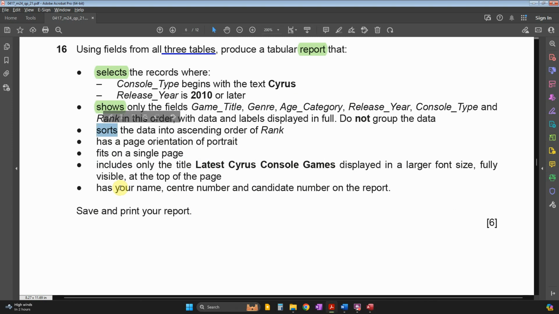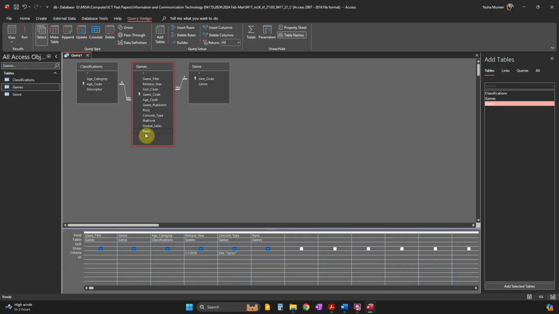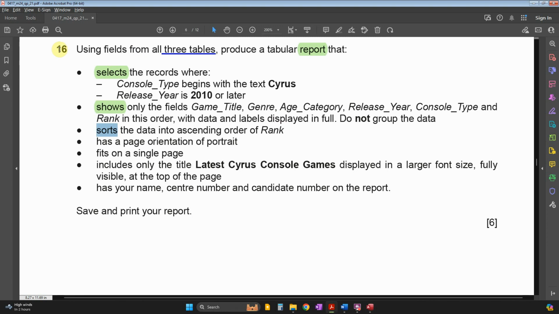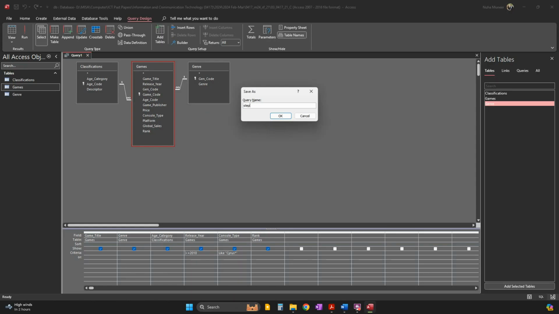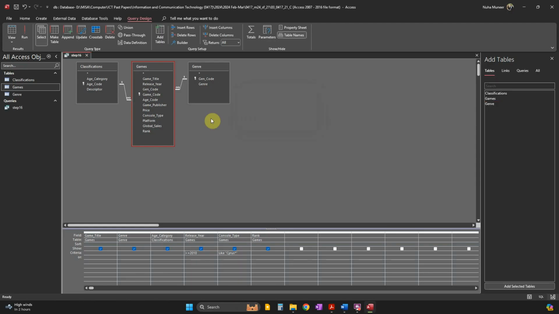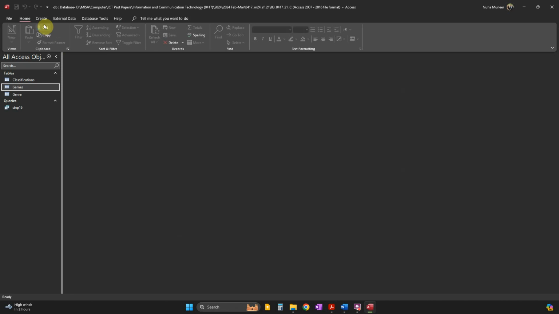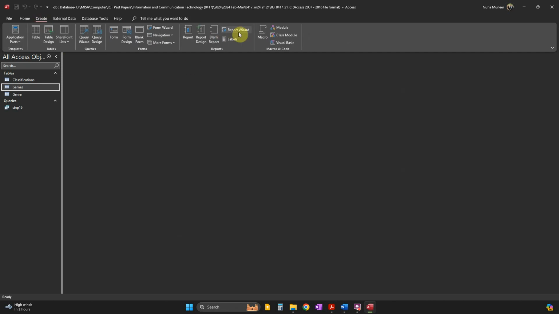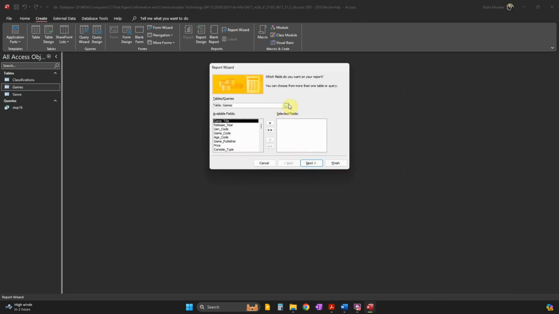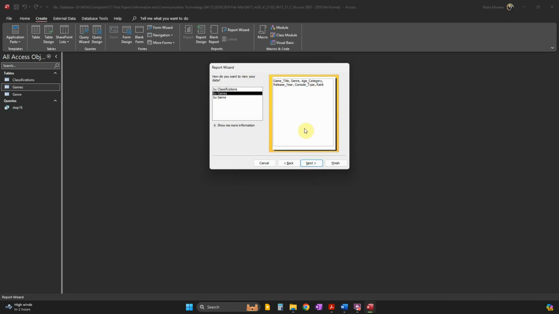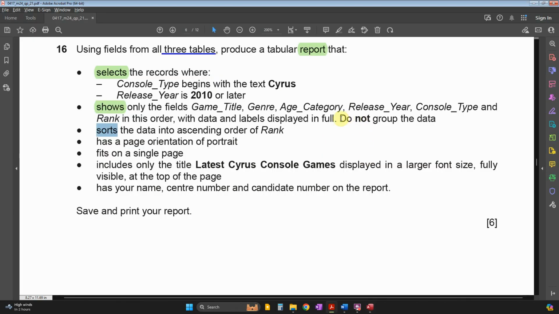Okay, I need right now to do the following steps. Right now this is for the query part. So save it, go with the step number. So step 16, you can name it anything actually, and then go to create, click on the report wizard and choose the query that we just created. Add all of them. Next, do you want to view it in any specific way? No. Do you want to group it? What is mentioned here, do not group.